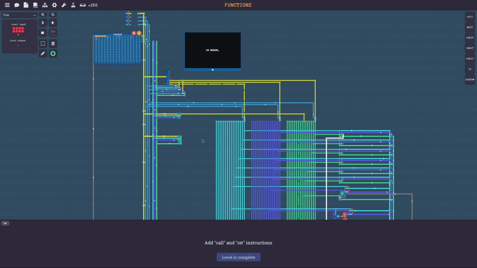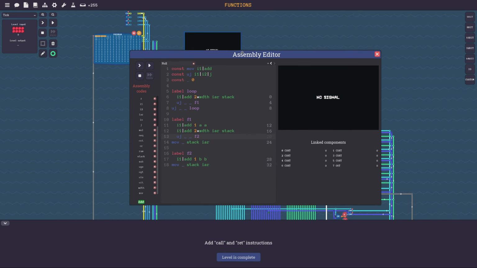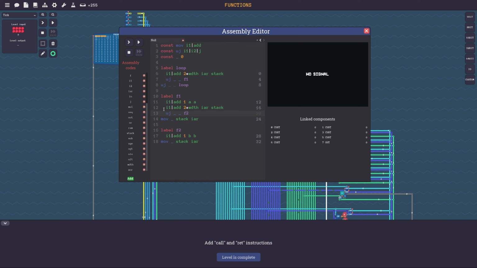And the only gain I'm gonna get from it is I'm gonna save on one instruction. Right now my call is 2 instructions: I put to stack, so remember where to jump back, and then jump, while my return is literally a single instruction, mov stack IAR.